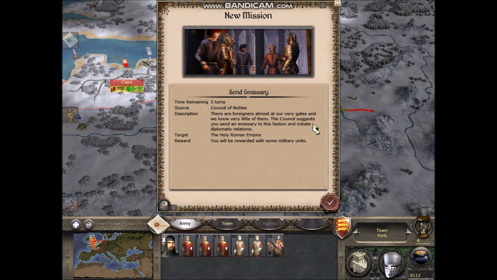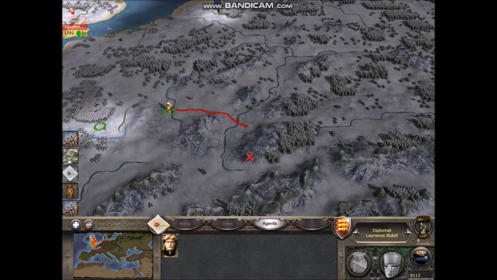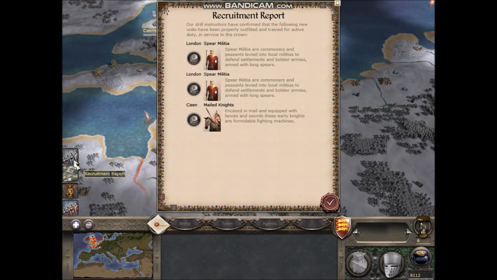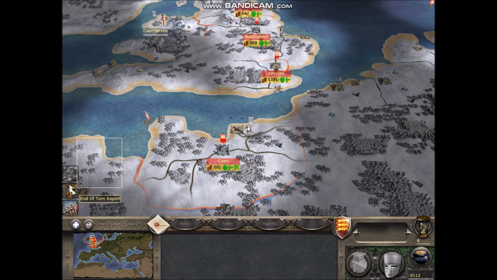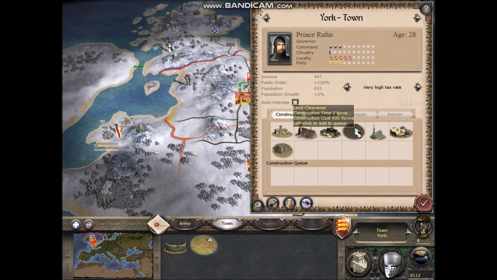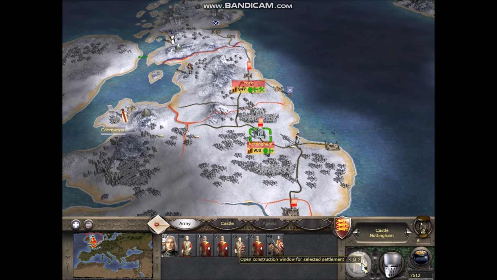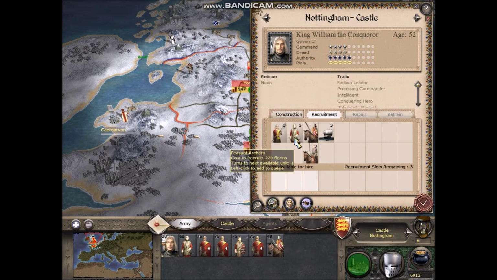Okay, so they want an emissary to the Holy Roman Empire. We are almost there anyway, so that's fine. Some military units is great. Okay, York, Nottingham and London all need new builds, so York has got a nice upgrade now. We will start some land clearance. Nottingham can create a leather tanner and some archers.